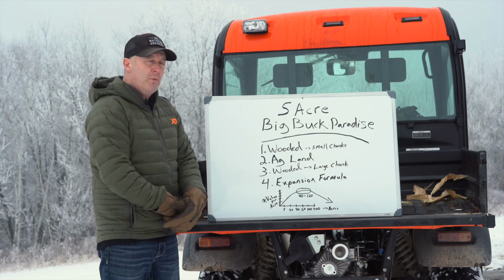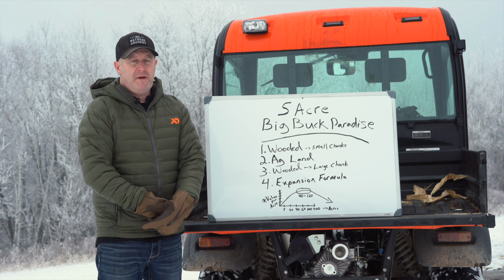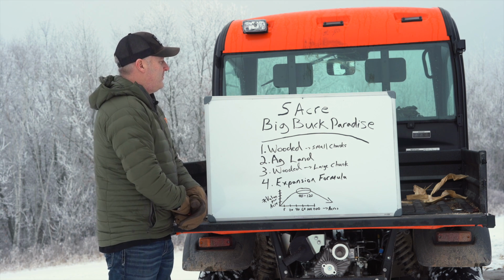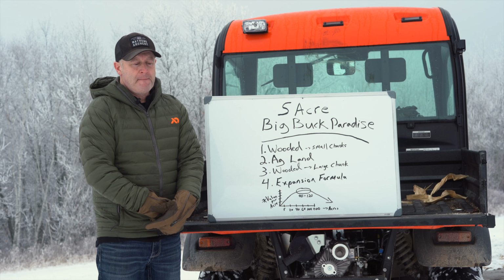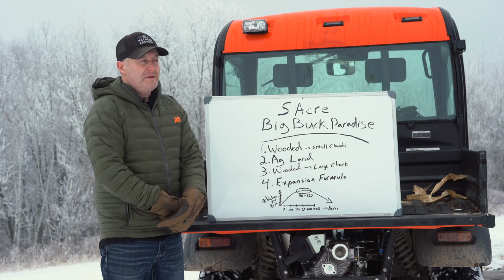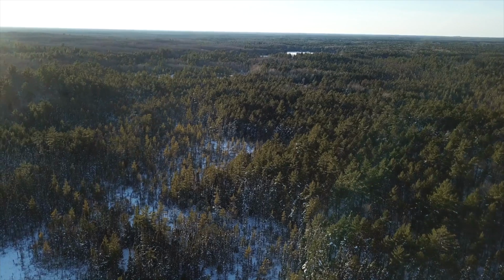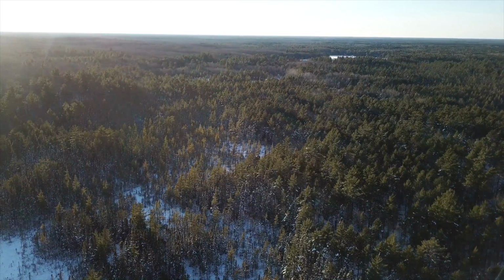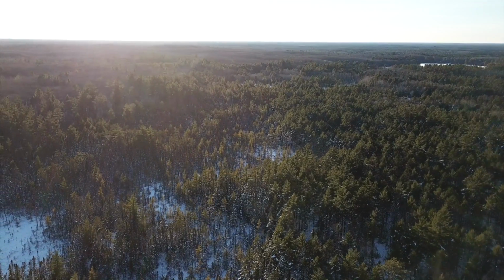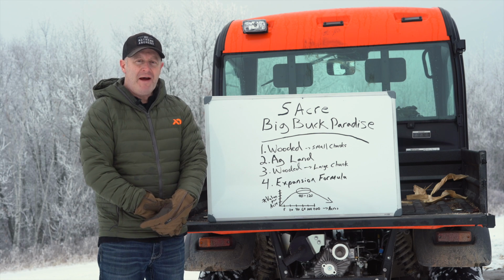The first one, wooded small chunks. I would equate this to a lot of suburban areas where there are 5 and 10 acre parcels, 1 acre parcels. What's interesting about those locations is that you have a lot of non-hunters mixed in. You have a lot of cabins, camps. So what's different in a spot like that is you're not necessarily competing with the neighbor next door. I have a friend, Rich, who lives in Michigan. There's a lot of parcels of this size, and he showed me some buck pictures this year of a couple monsters, at least one huge one that comes through the neighborhood. And you have that potential.